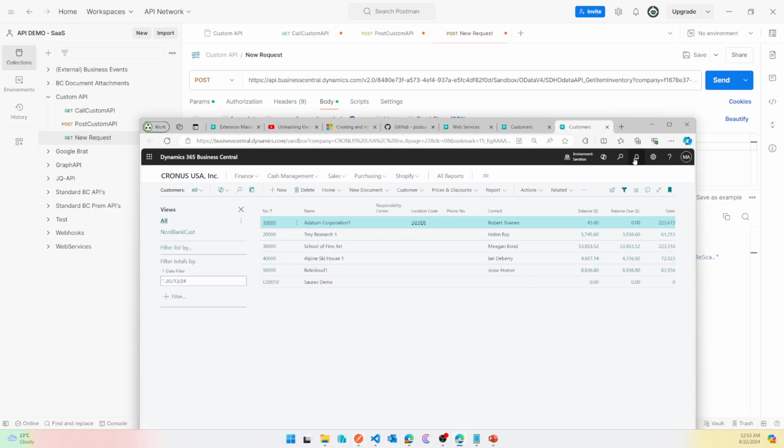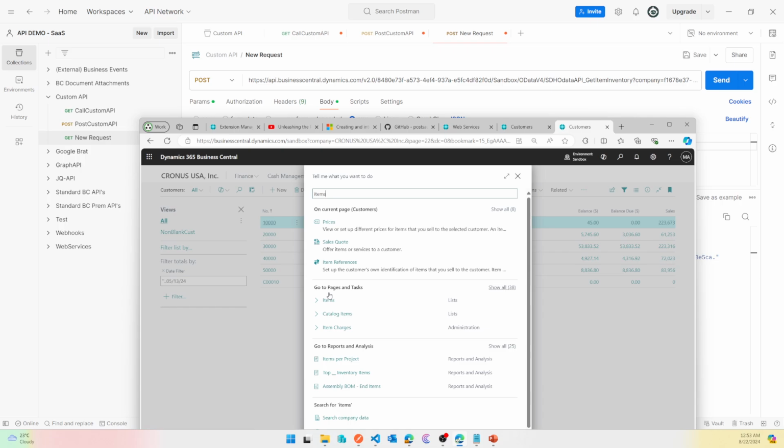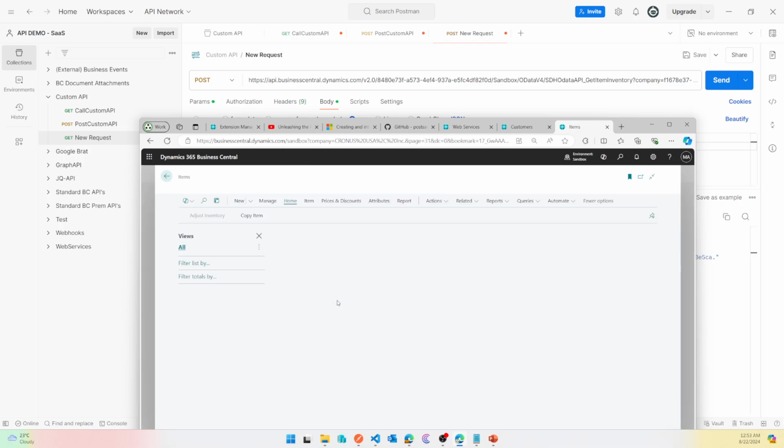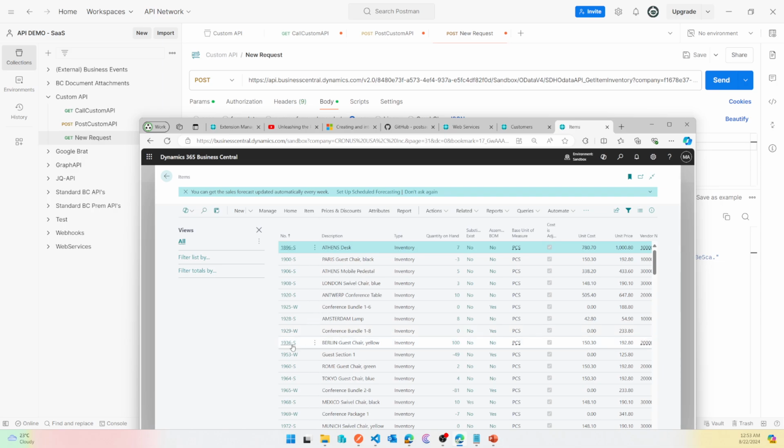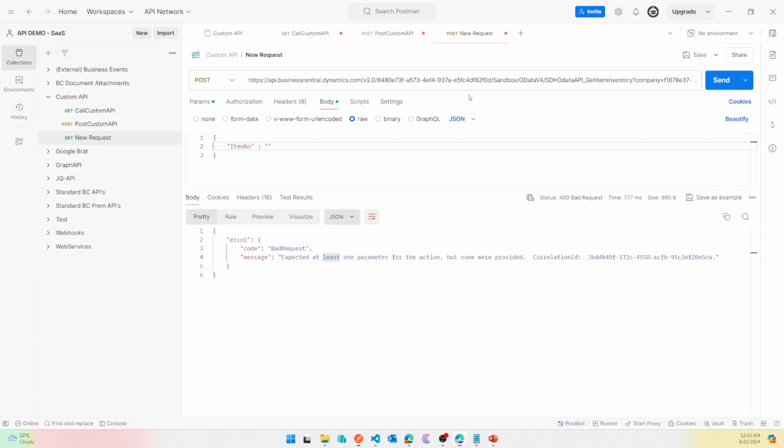What does my item number look like? One of the items that I have which have inventory is important, so let's pick 1396 because it has 100 inventory at this moment. Let's copy this and let's try to pass this in the body.